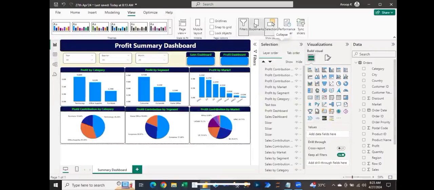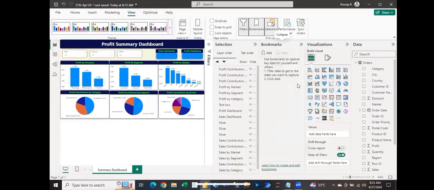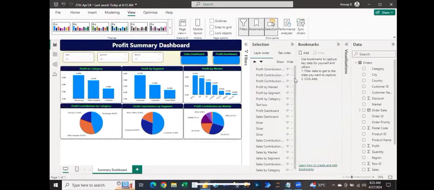I clicked on this selection pane and on these bookmarks. Now in this selection pane you will see all the graphs, all the buttons, everything existing on your report page, you will get it over here.